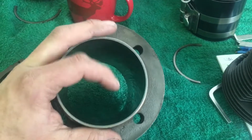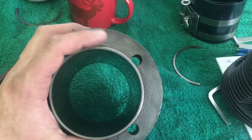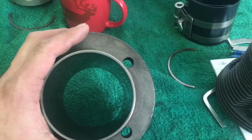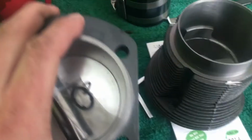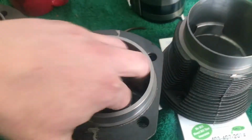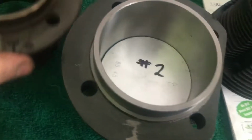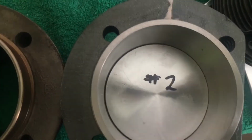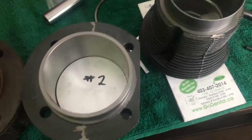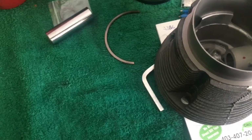So being that the buggy came with the 88 thin walls, Ken doesn't carry 88 mil piston rings because they're kind of an oddball, and thin walls are a stupid idea. So what Ken did was convince me to go to a stock piston cylinder, which is the 85.5s. 85.45 piston, 85.5 cylinder. And if you take a look at the thickness of the walls, it's going to take the heat a lot better. It's going to have less distortion, hopefully. As he put it, this is the better of a bad idea. He still doesn't think it's a good idea, me turboing.